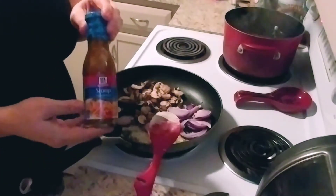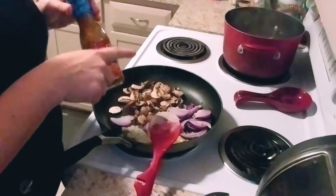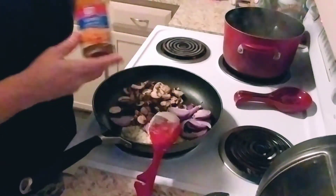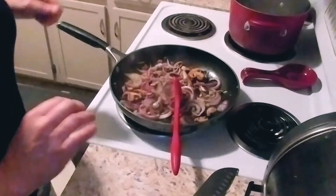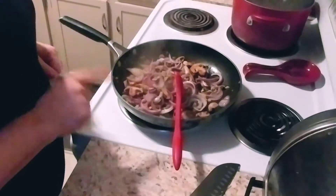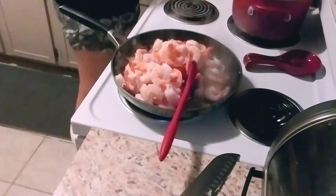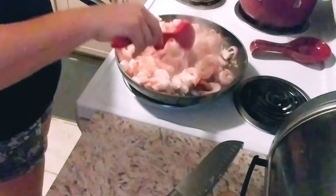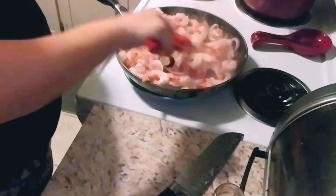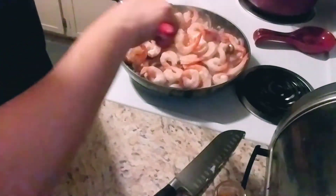For us, we like a lot of flavor and we like to take it up a notch and make a twist on everything we cook. This sauce will be going in, but not until the shrimp is added and everything is blended nicely together and some flavors are released. Now we're ready to add our shrimp. It looks like a lot, but if you've ever cooked shrimp, once it gets cooking and simmered down it shrinks significantly — which is why I always put in two bags instead of one, because I want the meats and other ingredients, not just the starch or pasta.